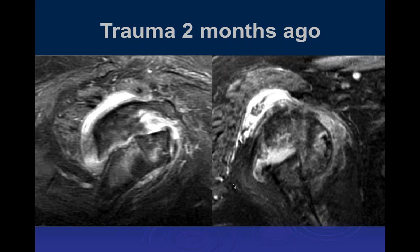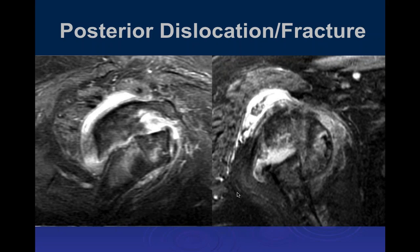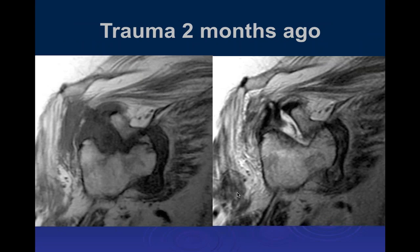I don't know if these are coronal or axial images. This is axial and this is sagittal. Oh, okay. So basically, what we're seeing here is a comminuted fracture of the head with dislocation. So it's interesting that this trauma was 2 months ago and they're just now coming to get imaging.